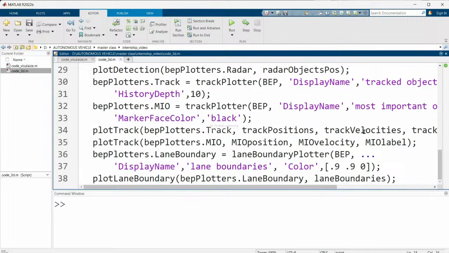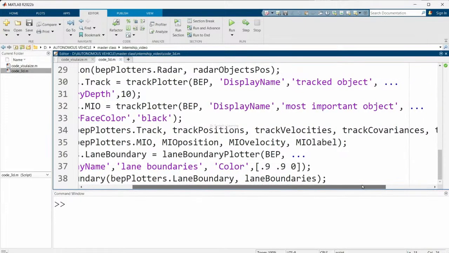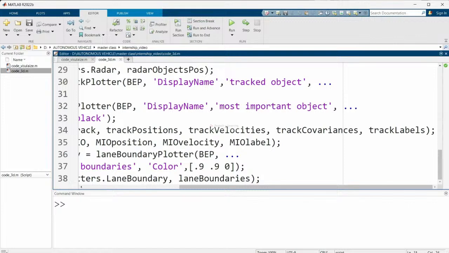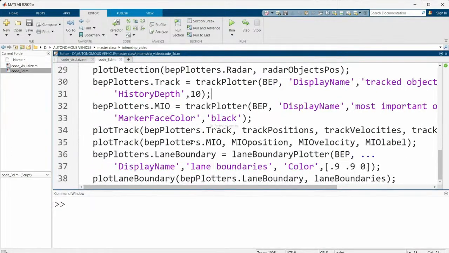Next, track velocity contains the velocity information of the tracked objects. Next is the track covariances, which contain the position covariance information of the tracked objects. Next is the track labels, which contain the labels assigned to the tracked objects. So next we are going to plot our MIO, that means the most important object.